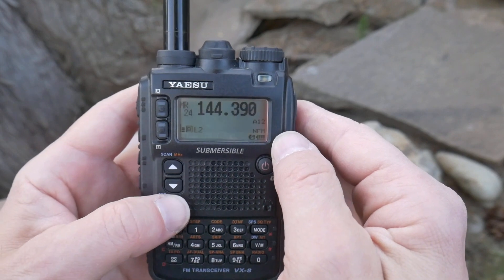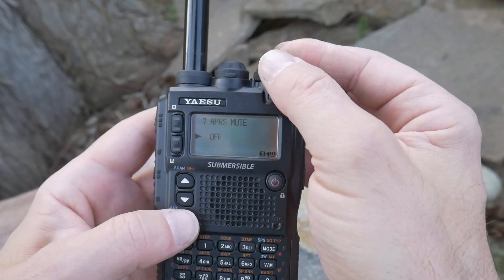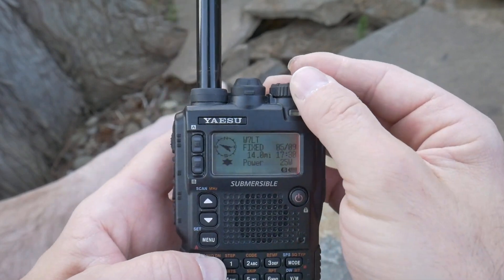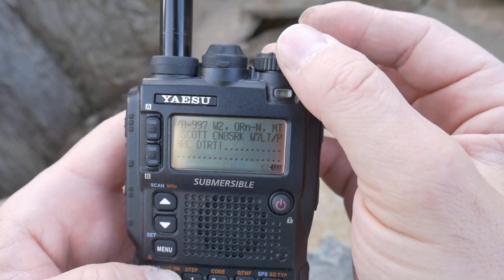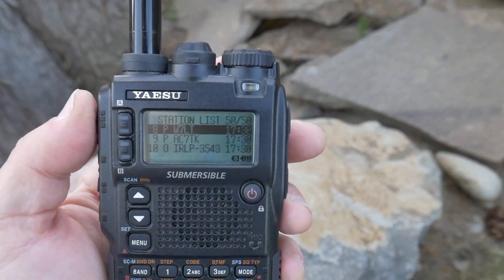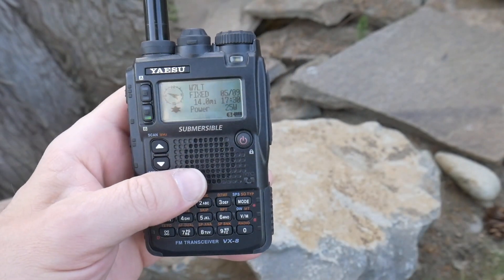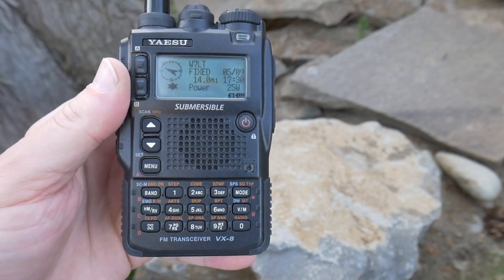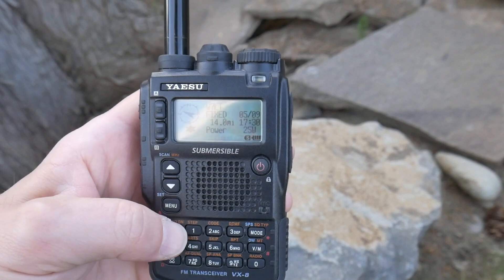Let's say you're hiking, mountaineering, or in a situation where you don't have any access to cell phone towers. This gives you one more backup plan to send a message out to a loved one or somebody on your team. That W7LT repeater is 14 miles away and it even tells you the frequency. It's picking up stuff the whole time. So that gives you another capability if your cell phone goes down. That's a really unique feature for a really small radio, and I think that's really cool.